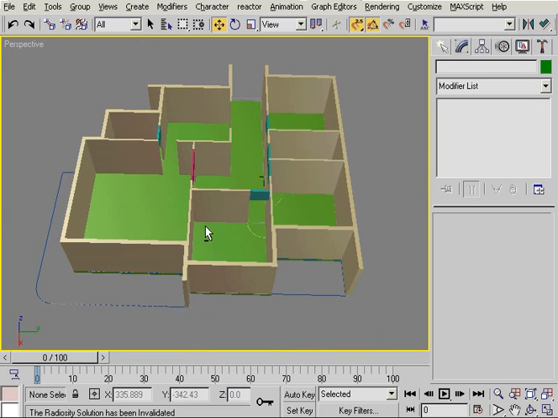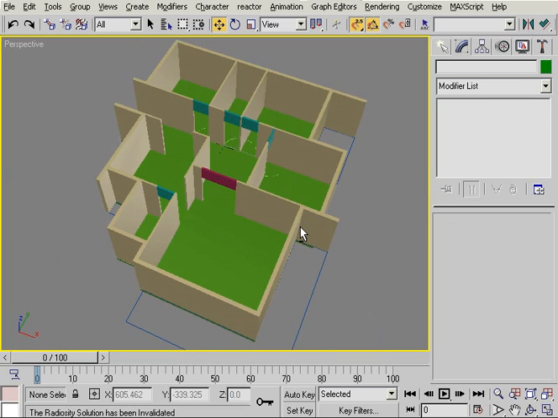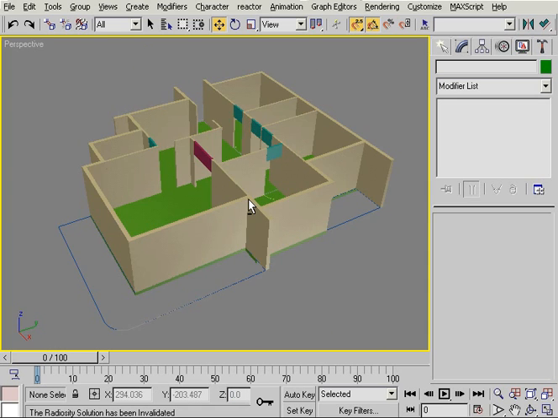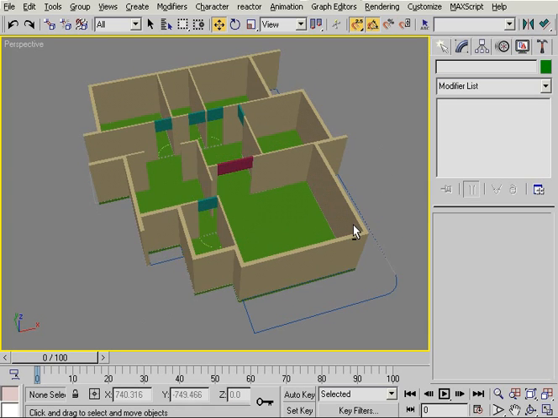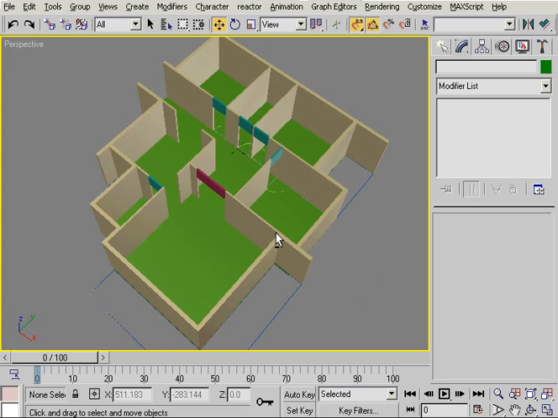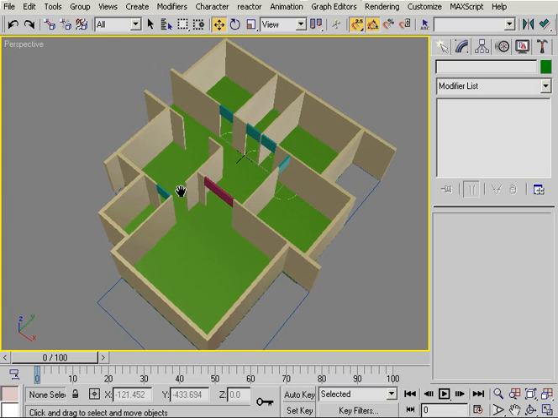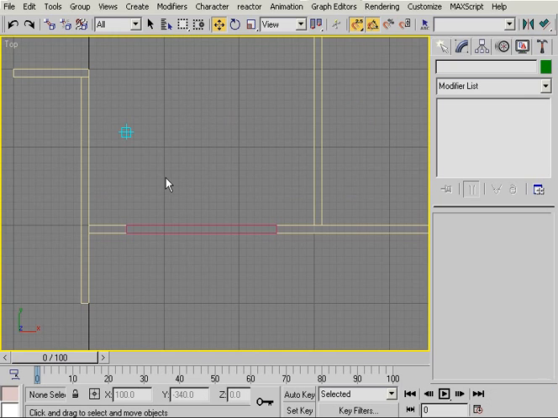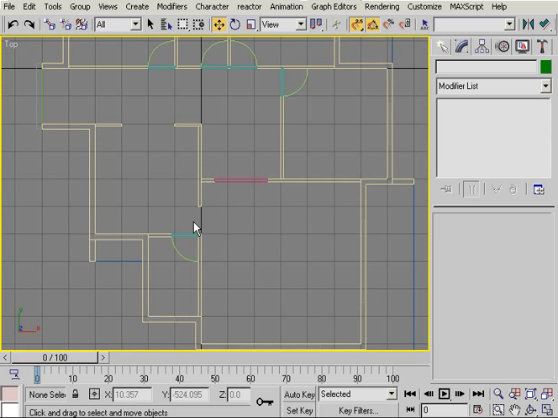Okay, so looking at this now, I see that everything is properly created. What I still need to do is create another one here, another one there. So let's do that. Even though I'm not going to have doors over here, it's better than leaving them all the way up.